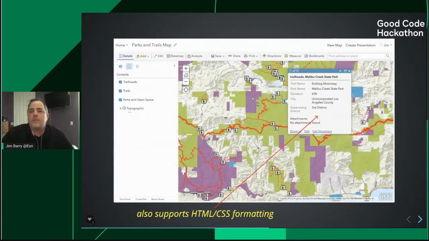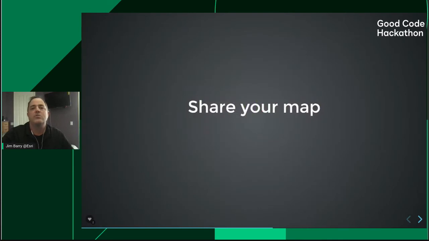So now you see the same pop-up, but the field names are a little bit more useful for people that are looking at your map that don't understand the column names. You could add, if you wanted, a tabular grid type appearance, or if you're a designer, this little pop-up window also, not fully, but to a great degree supports HTML and CSS. So you can, and it's a web page, so you can actually style this pop-up using some HTML and CSS as well. All right, so now you've created your map.